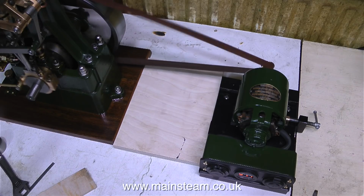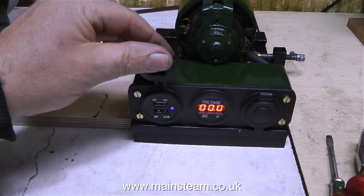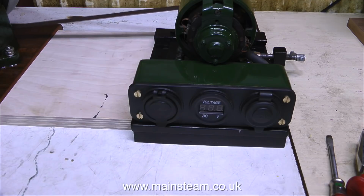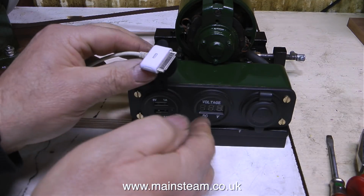But in no time at all, the air pressure starts to diminish and the speed of the engine drops. As the air runs out, the engine gets slower and slower until no voltage is registering at all on the meter. Ideally, I just want the engine to run at a nice even speed. Not too fast and not too slow.